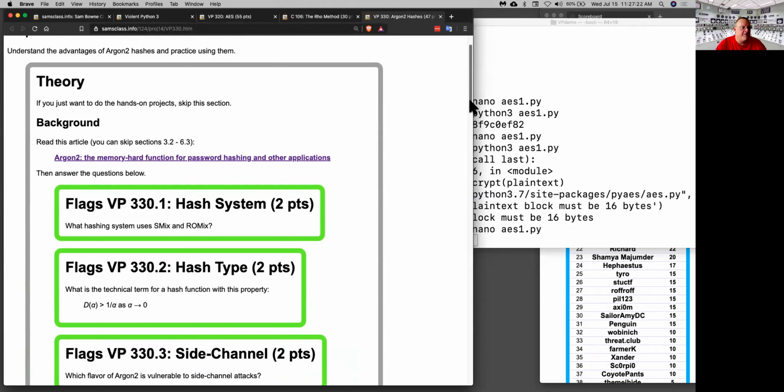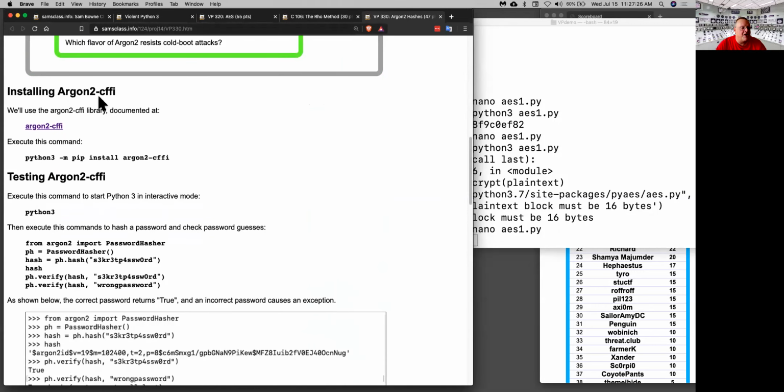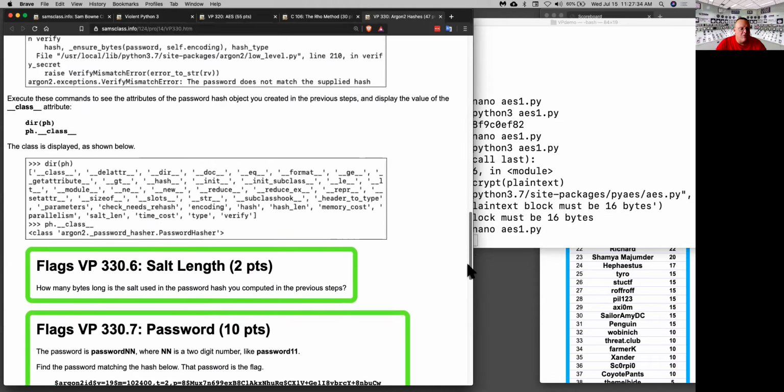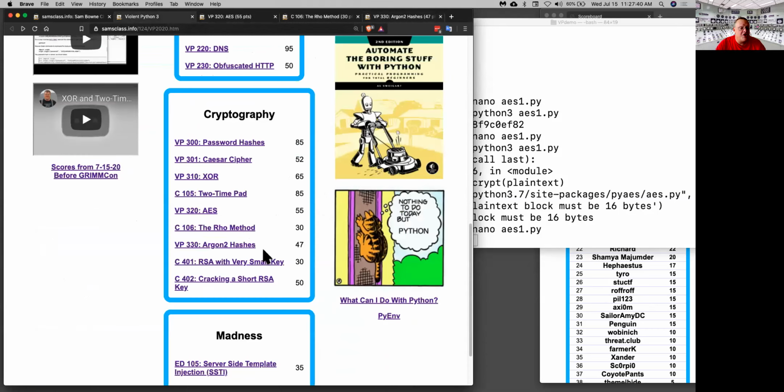So you can import Argon2 and make those Argon2 hashes and see how they go. Somebody just wrote argon2-cffi. You just import that library and you can make these Argon hashes and play with them. So those are more things to do to see the joy of cryptography in Python, which gets very easy. So I'm going to save this one.